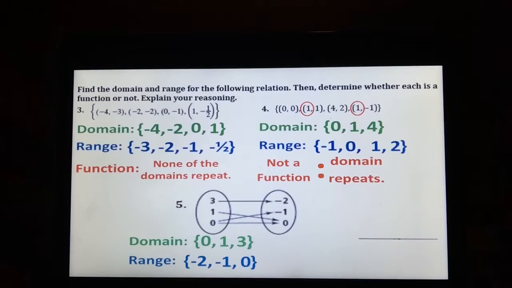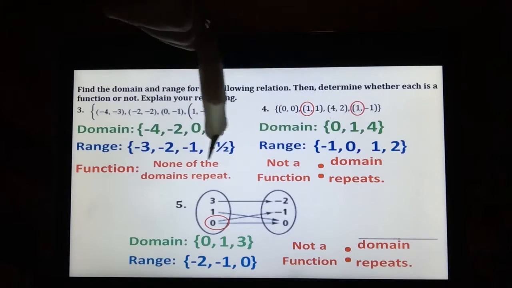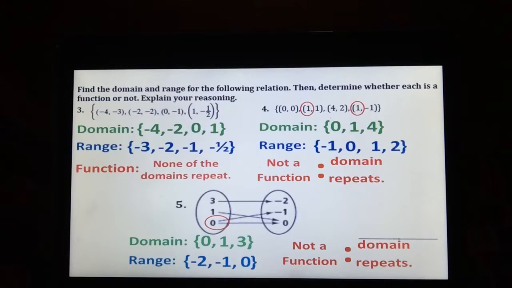All right. Now, the question that is going to come up is, is it a function or not? And in this case, we do not have a function. And remember, we don't have a function if the x repeats, which is the domain, and it does repeat right over here because you can see 2 arrows coming out of 0, so that would make 2 relations of 0, -1, and 0, 0, so therefore it is not a function. All right, let's go to the next slide.